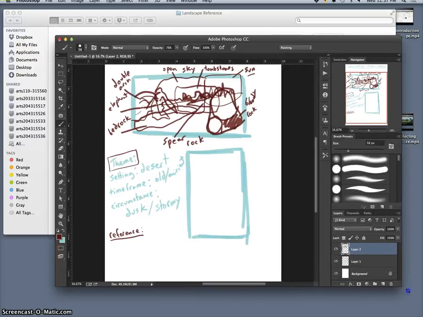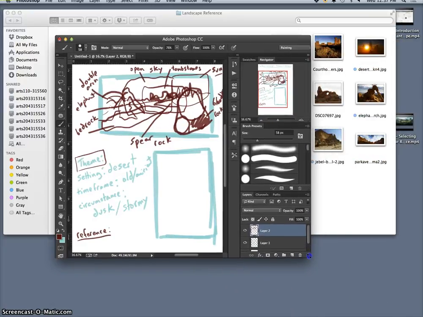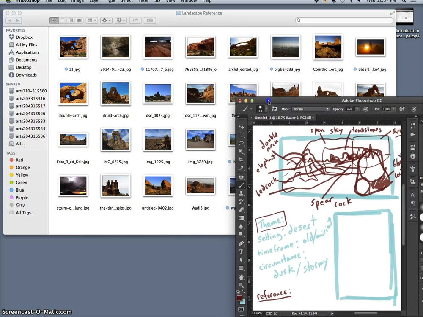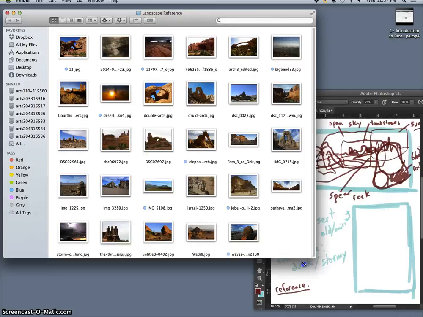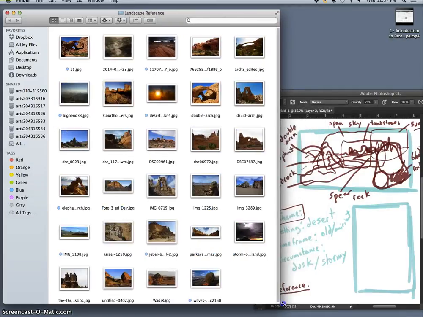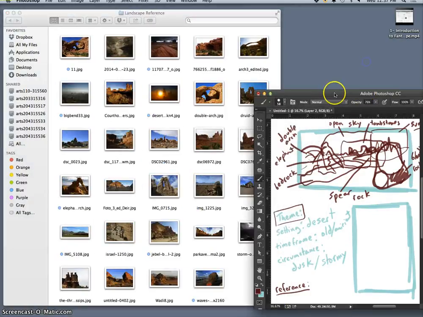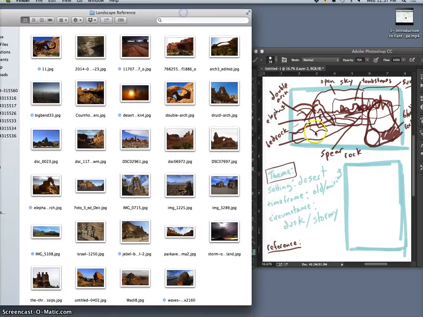Now, I do the same thing, but I compose it on the vertical. And it will make me think very differently, and it will make me look at my reference very differently. Because now I'm trying to compose within an entirely different format. So you don't need to use the same things you use there. You can try, but generally you want to find your own new solutions within this format.